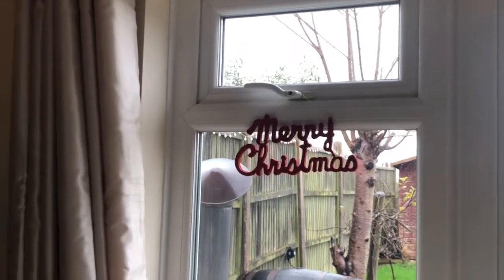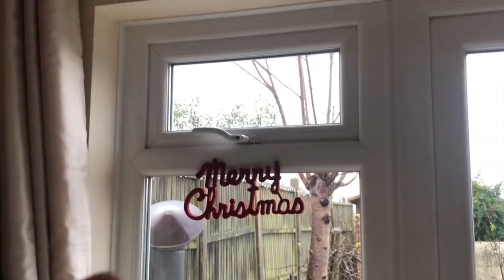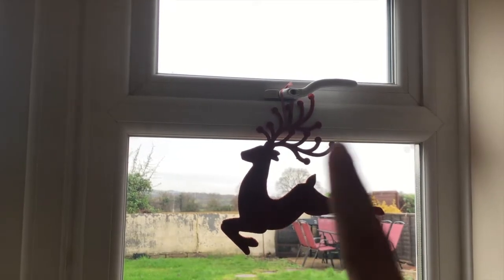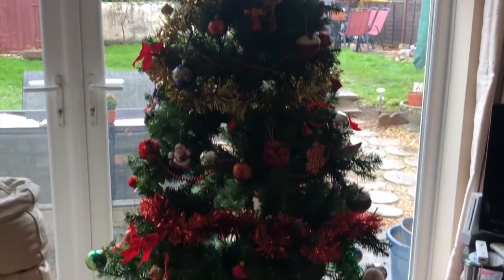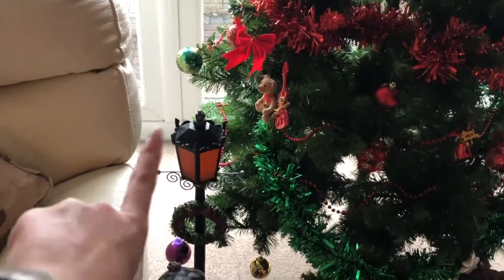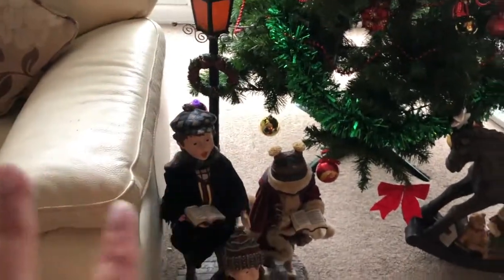This is the other side — completely the same, just a little berry sort of plant. Making our way over to the back door, we have a little Merry Christmas sign my mum hangs up in the window — it's like a sparkly red sign with 'Merry Christmas' on it. And then making our way to the other side we have this reindeer which is red with sparkles on it.